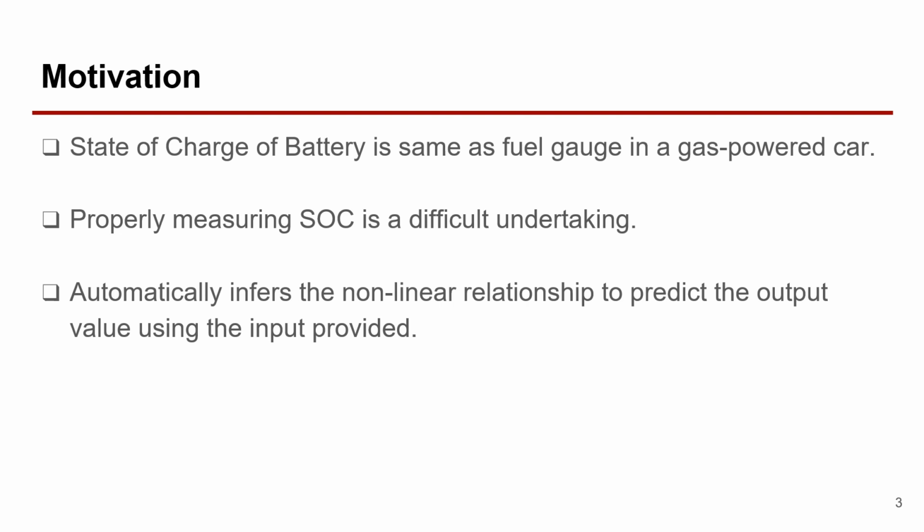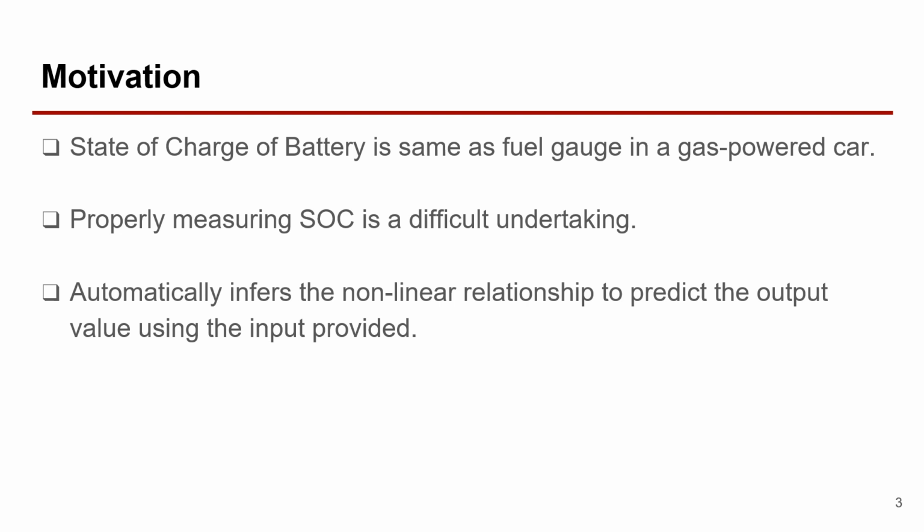In this research, we examine the state of charge estimation problem for lithium-ion batteries utilizing machine learning techniques. Battery state of charge performs the same function as the fuel gauge in a gas-powered car, indicating how much energy is remaining inside the battery to power a vehicle. However, properly measuring state of charge is a difficult undertaking since it cannot be measured directly due to the nonlinear time-varying properties and electrochemical process. Furthermore, battery state of charge is impacted by age, temperature variation, charge-discharge cycle, and so on.